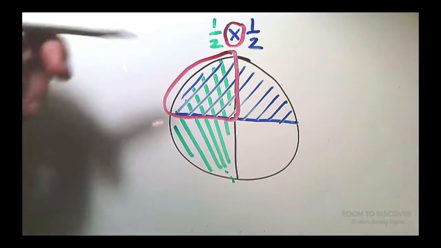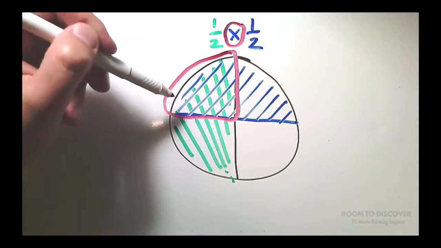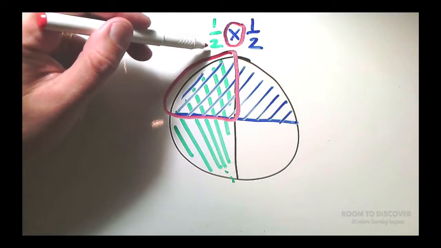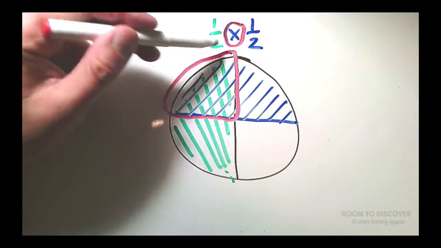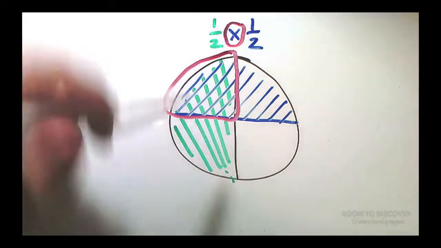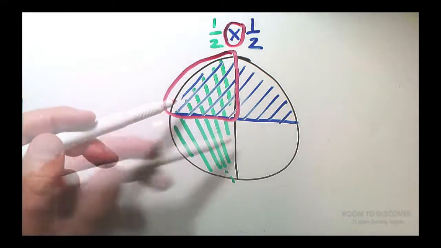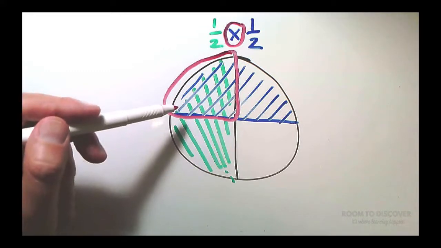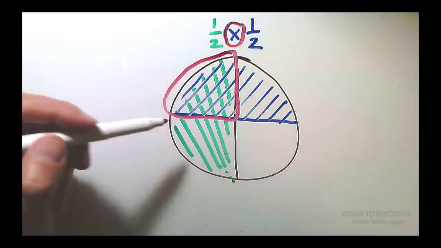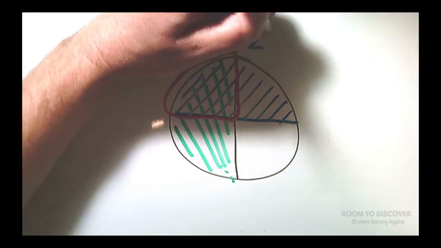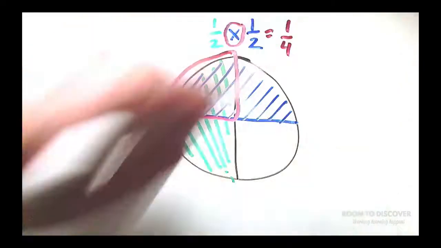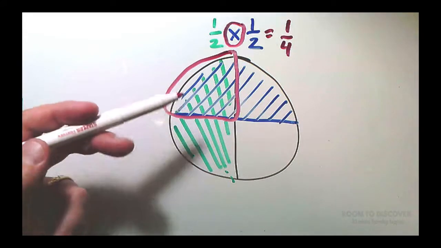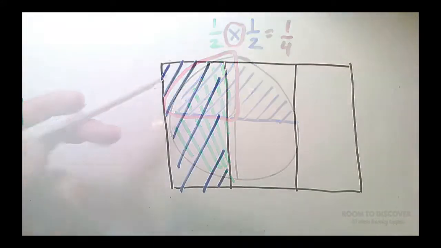Oh, it makes sense that 1/2 by 1/2 is smaller than, not only smaller than 1, but smaller than what we started with. So we started with 1/2, we multiplied it by 1/2, and visually, we should be able to see by now that this is 1/4, right? The question is, how do we get there? Why does 1/2 by 1/2 equal 1/4? And can we generalize that to apply it to other fractions?